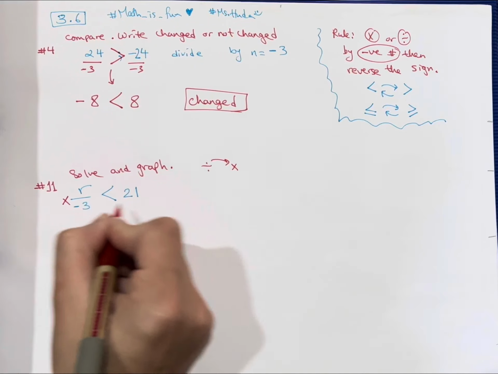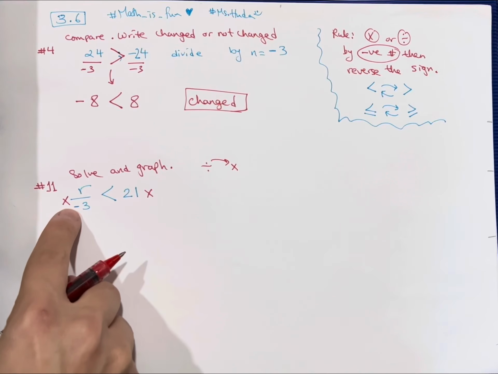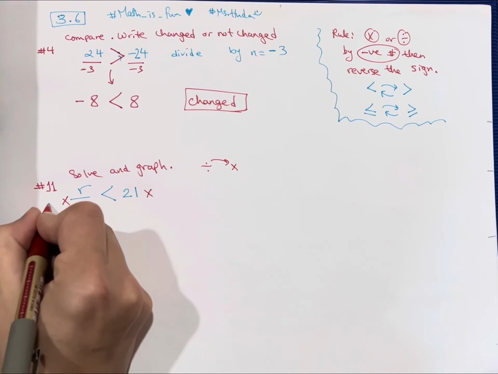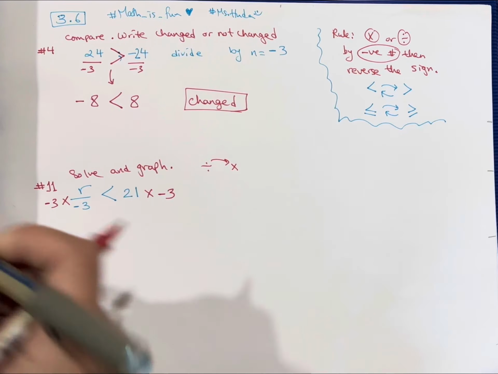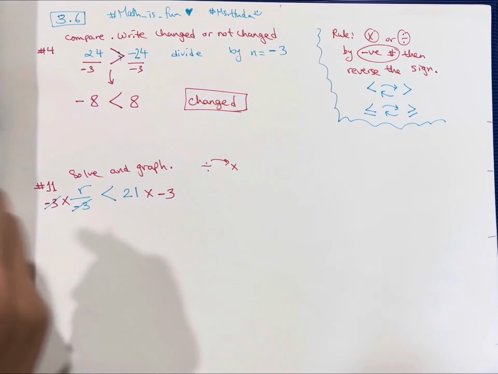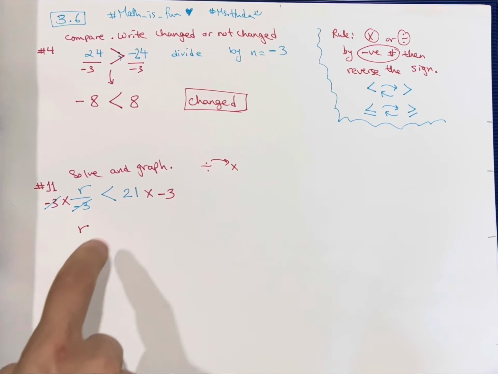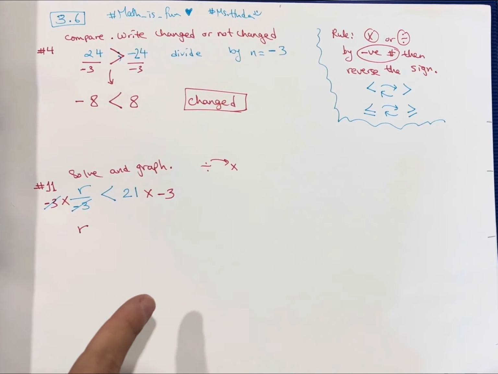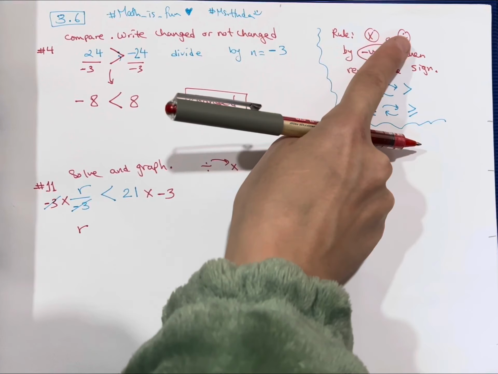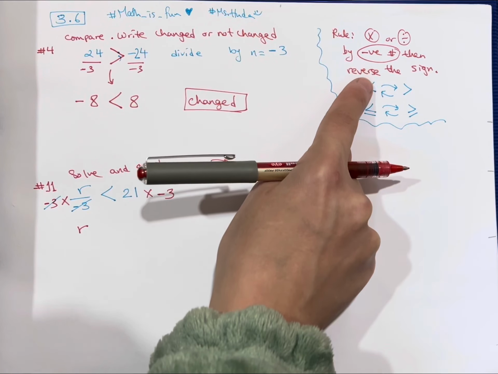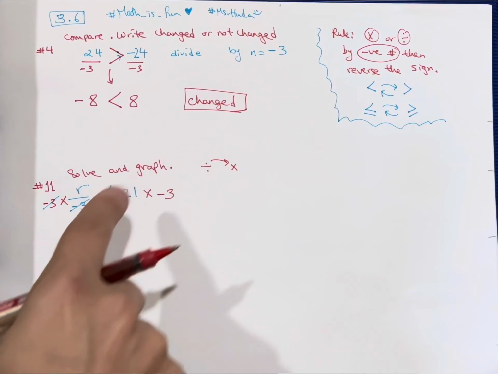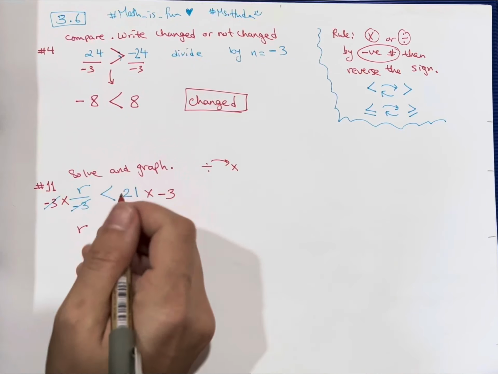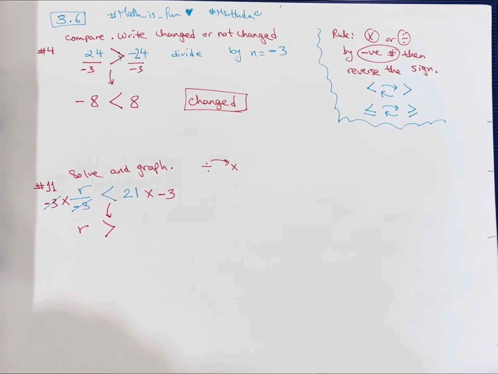I'm going to multiply by what number? I have r over negative 3. So I'm going to multiply both sides by negative 3. Now, negative 3 and negative 3 will go, and I write the r. But miss, we did not reverse the sign. So be careful, dear students. Step by step, you answer these types of questions. Whenever, again, I multiply or divide by a negative number, I have to reverse the sign. So here, I multiplied by a negative number. Again, this rule is going to work on this question also. So this sign will be reversed into greater than.